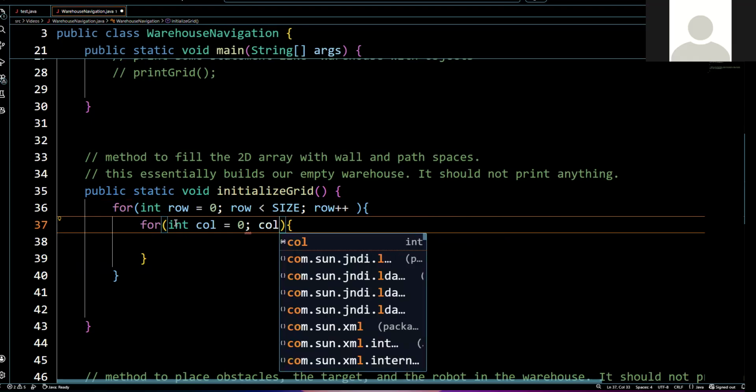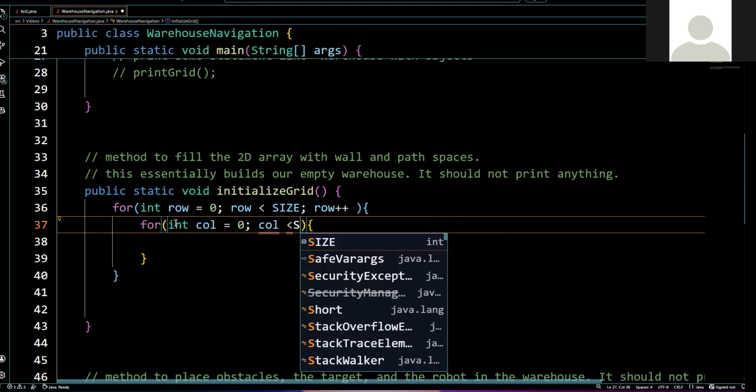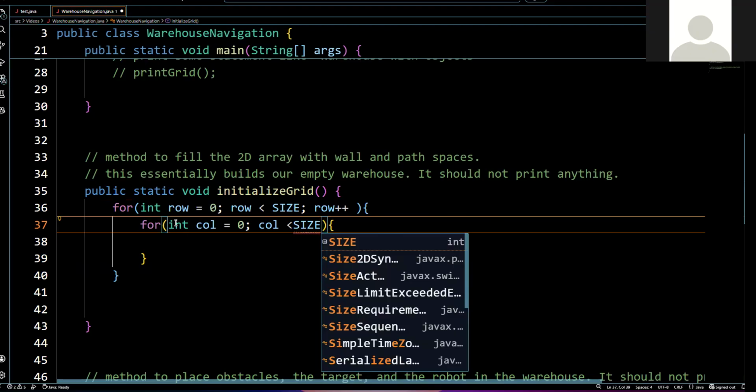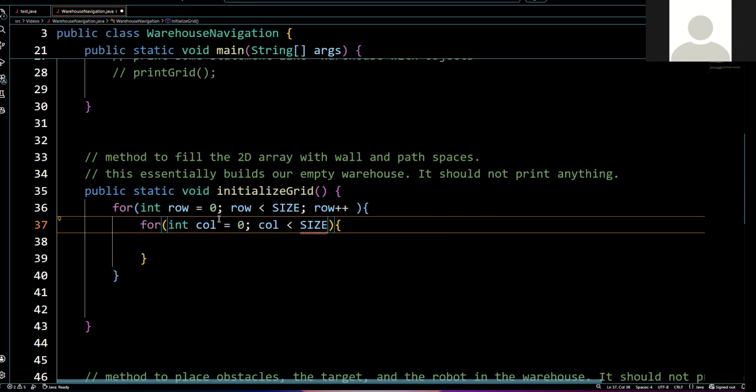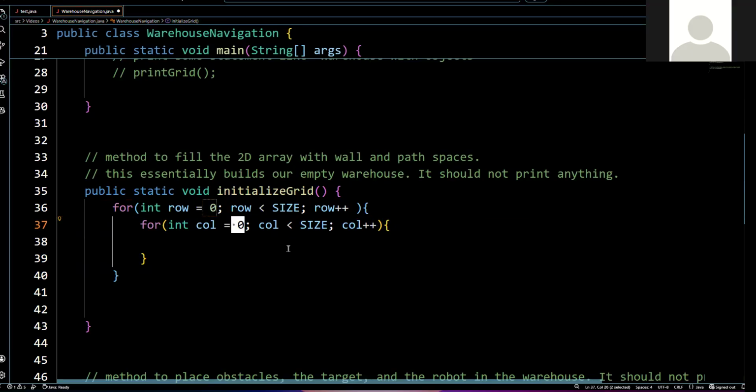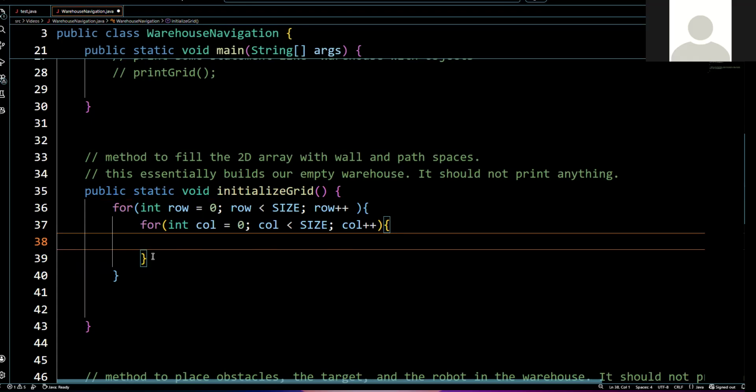And then we're going to do col is less than size. And then afterwards here, I'm going to do col plus plus just to increase the column once it's done the first iteration here. So now we have our outer for loop and our inner for loop.